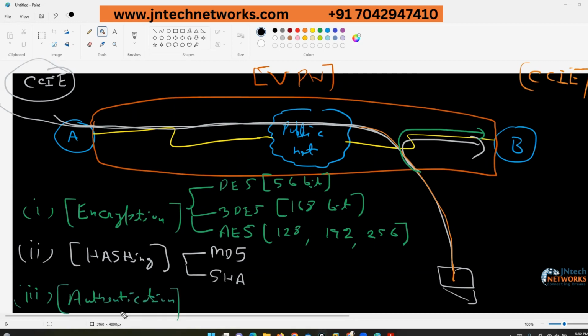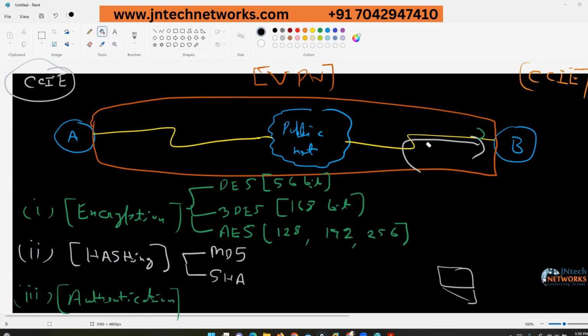Authentication. What is authentication? See, now we have encryption and hashing, so no one can decrypt the traffic and no one can change anything. Perfect. Now site A is trying to send traffic information to site B. The traffic is encrypted and hashing is working.